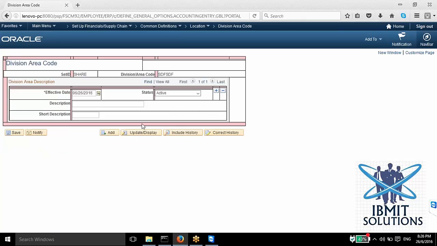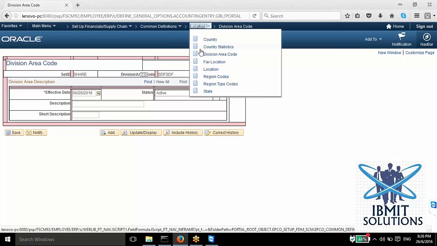Let me check that thing. I don't see that because they are not linked to any location. First of all, division area code maybe they can. You can see this is also a division or area code, but that is not linked to a location. But you can use it. PeopleSoft gives you the facility to either use location as a city, state, or province, or you can use it through division or area code, or you can do it as a region code.